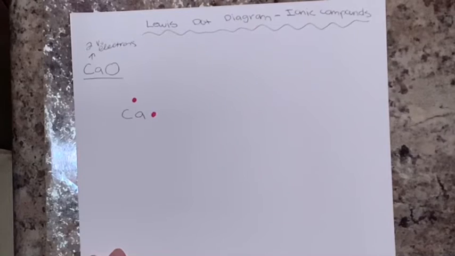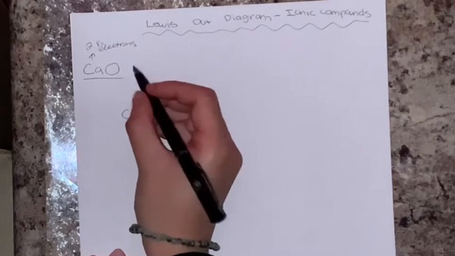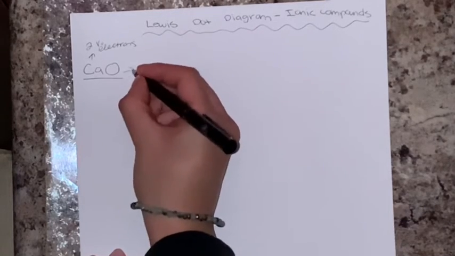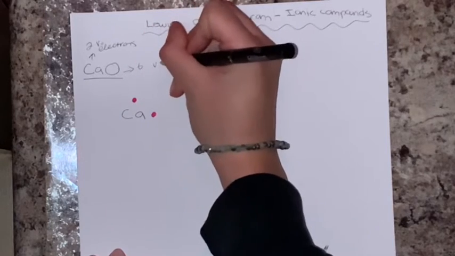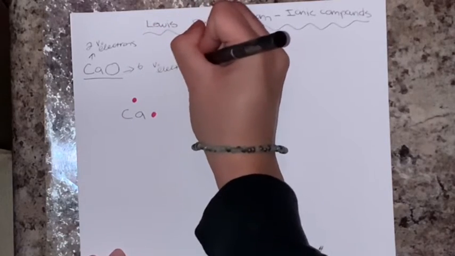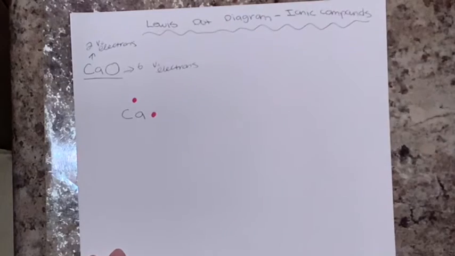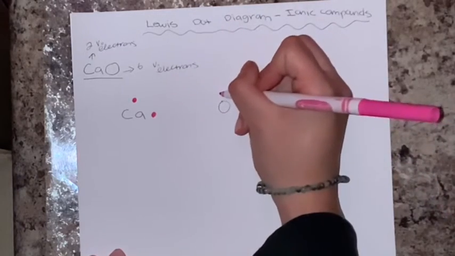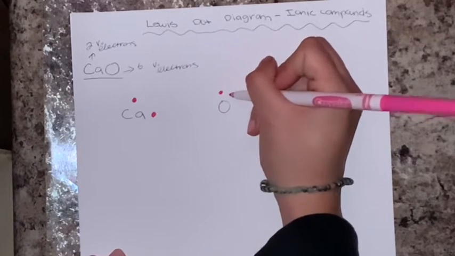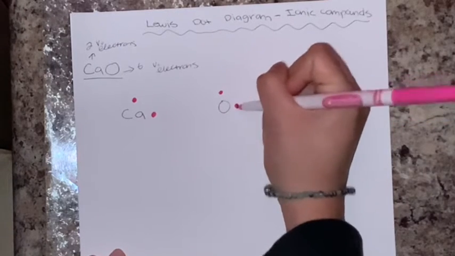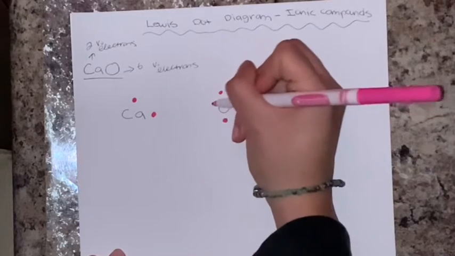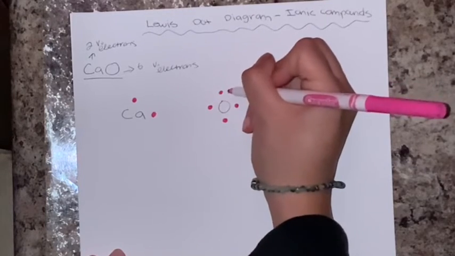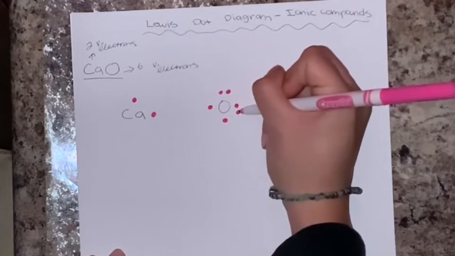And next we're going to draw oxygen. And we're going to put oxygen's chemical symbol in the middle. And oxygen has 6 valence electrons. So we're going to put the chemical symbol in the middle and draw those 6 valence electrons around oxygen. And before we make a pair, we always have to separate them in the 4 corners and then make a pair like we did right now.